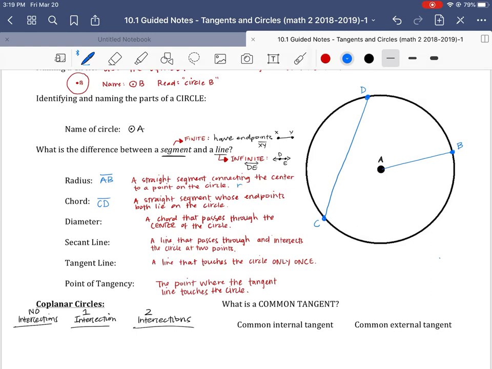Now a diameter is just a special type of chord. So this is a chord that passes through the circle. You guys are probably more familiar with the diameter. But again, if I were to draw a point here, and this one might be a little trickier, going through the center, crushed it. This would be a point here and a point here, that's an F. And that would be a specific type of chord. We call it a diameter because it goes through the center of the circle.